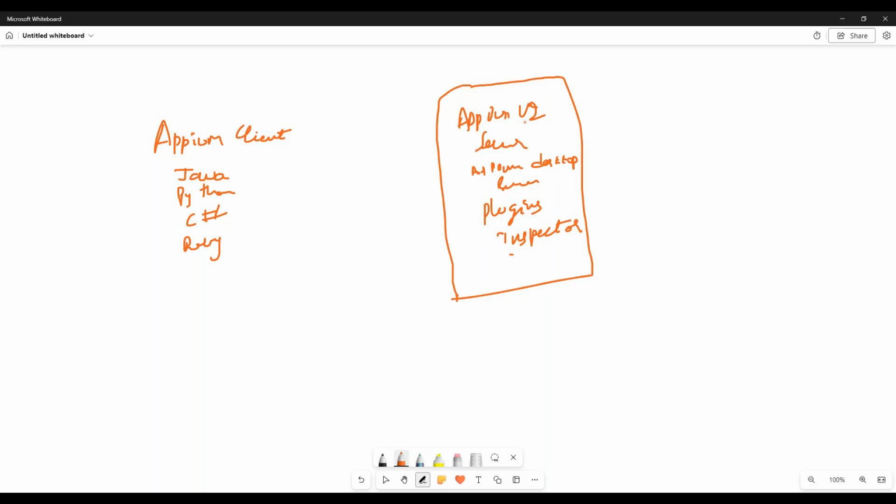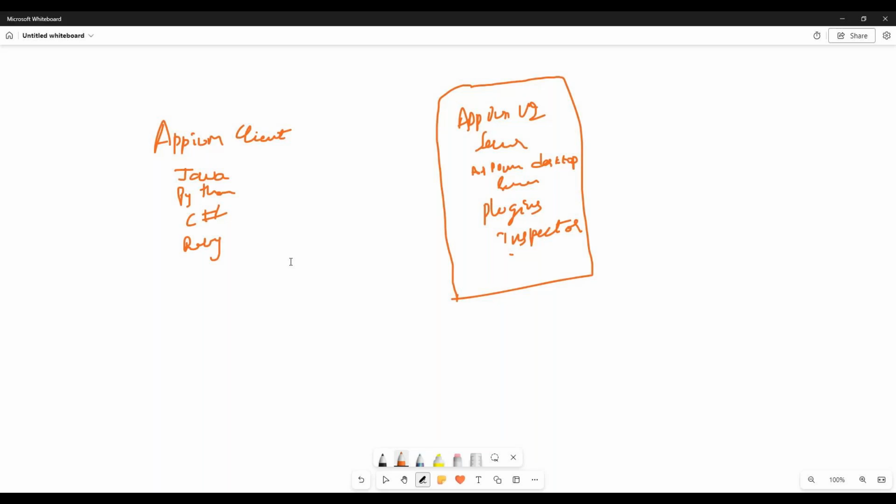So what would those drivers be? Drivers are the ones which help us integrate the communication between the client and the server, right? Probably you can call them middleware, which helps to communicate between the client and the server.